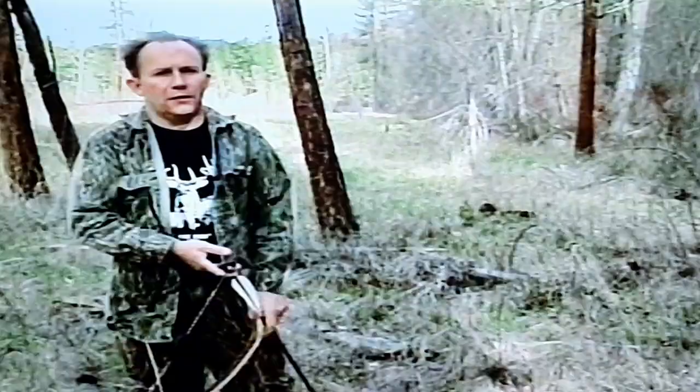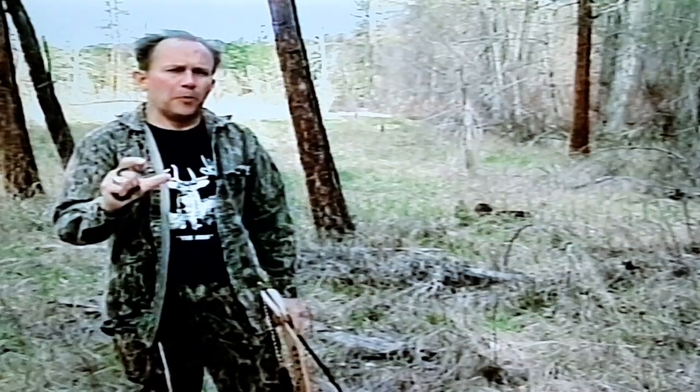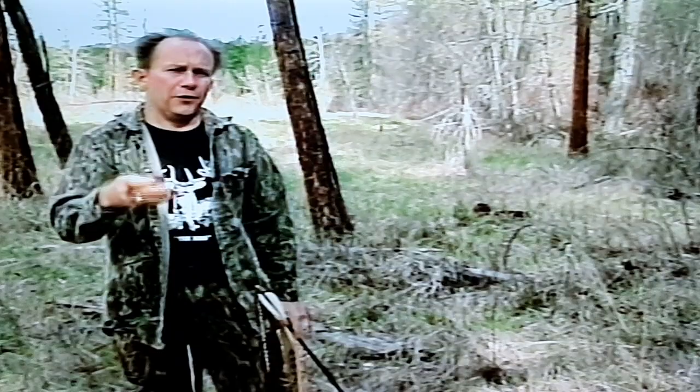Once I've used the white paper or some spot on the hay bale, and I've gotten to the point where I'm looking at that spot and shooting, then I graduate. I use what's called an aims target.